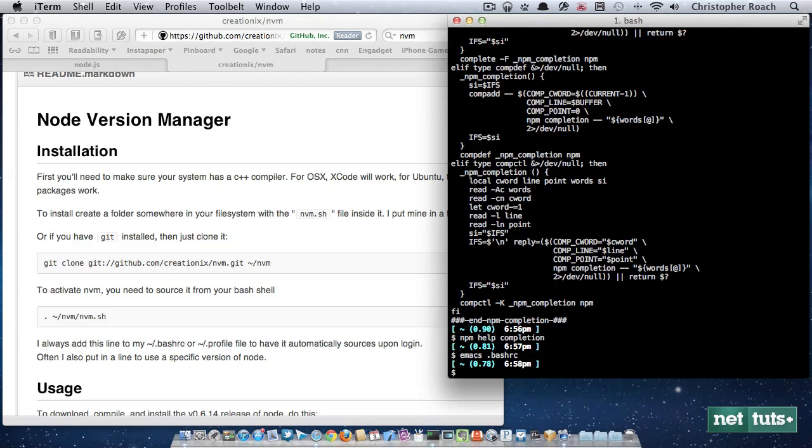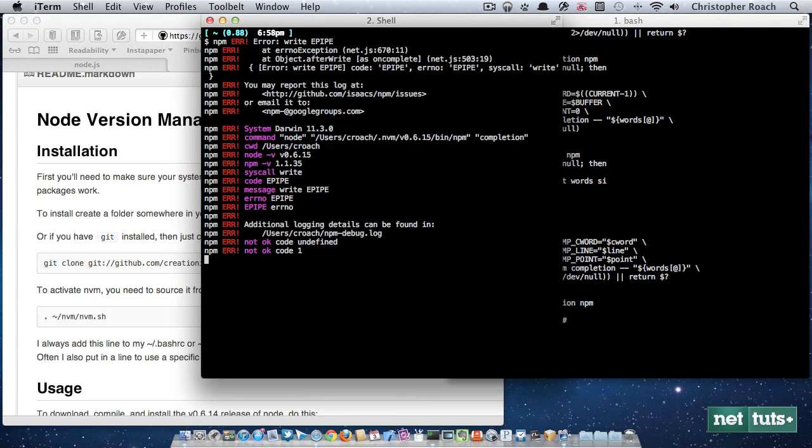Now go ahead and open up a new window. I want to show you something here. I get a bunch of errors. This for some reason happens to me in Bash, but doesn't seem to happen whenever I'm using the Z shell. But I did find a workaround, so let me just go ahead and explain what I did, just in case you come across the same problem. First, let me Control-C to break out of this and get back to the command line.